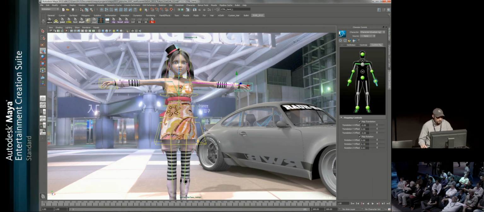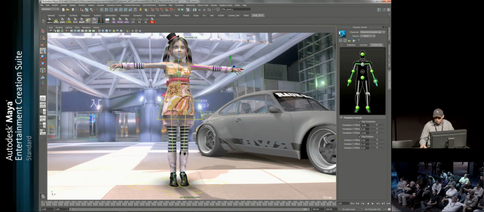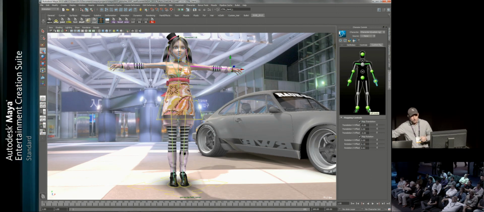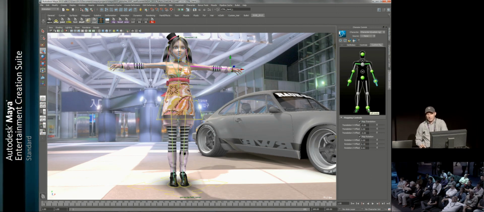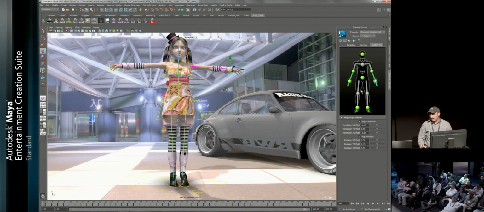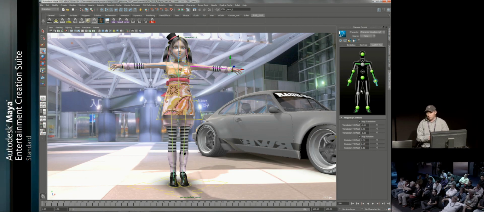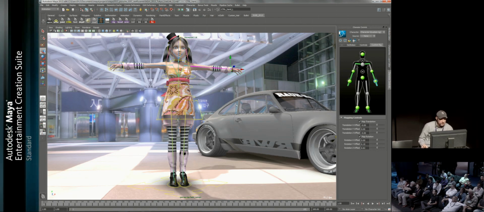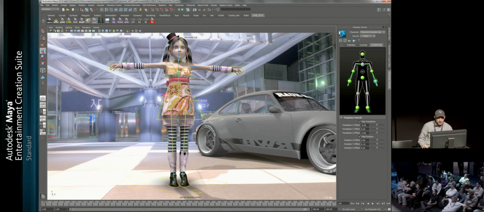So this is something that a technical director could modify so that an artist isn't displayed with extra information they don't need. Like for my girl here, I'm not concerned about using joint rotations to position her legs. I only want to use that end IK handle on the foot to position the leg. So I could have modified this XML file to get rid of that data if I was handing it off to an animator and I didn't want to confuse them. For the demo, we're going to leave it the way it is. So with that done, we have everything set up for this character to work with HIK.